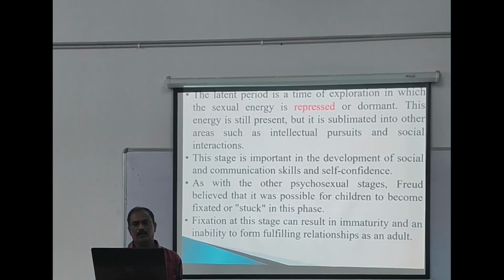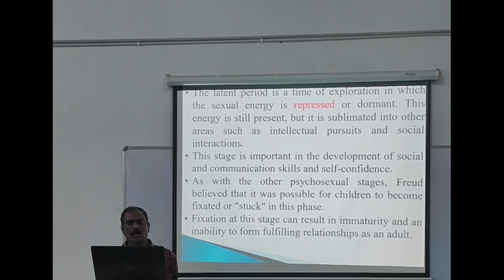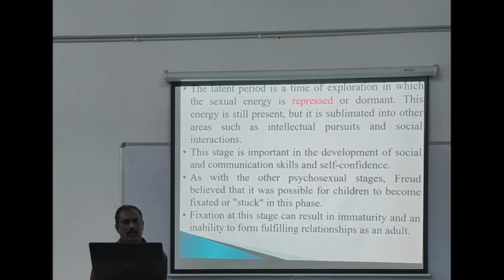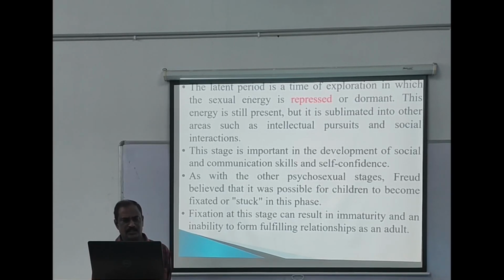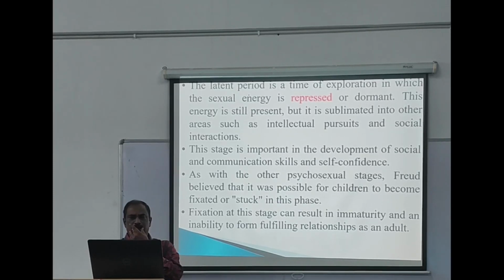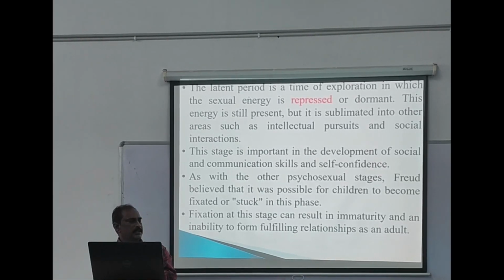Okay, so the latent period is a time of exploration in which the sexual energy is repressed or dormant. Sexual energy is in a state of dormancy. This energy is still present, but it is sublimated into other areas such as intellectual pursuits and social interactions. At this age, they try to talk with their friends, maybe boys or girls, but they only talk, and their sexual energy is dormant, repressed. So they are satisfied by talking with the opposite sex.